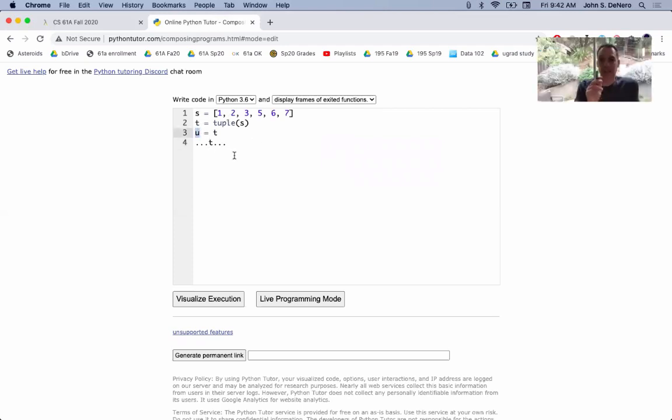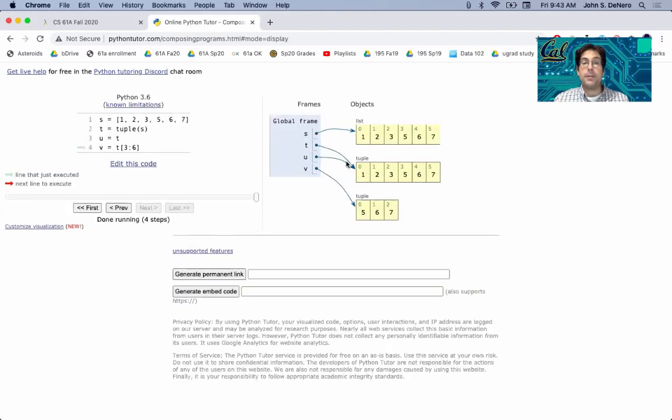Unlike a list, right? Look at the distinction here. If those were lists, it would have modified the list. Exactly. But since this is a tuple, it can't be modified. No matter what I do to T that's allowed, which a lot of things aren't allowed. You can't append, you can't slice assign, you can't element assign or whatever. But you can do some other stuff. You can take slices or whatever. Won't affect T. So if I slice this from element 3 to element 6, that is allowed. And I could call that V, but that hasn't changed U. U is still 1, 2, 3, 5, 6, 7. I don't know what happened to 4 along the way, but oh well.